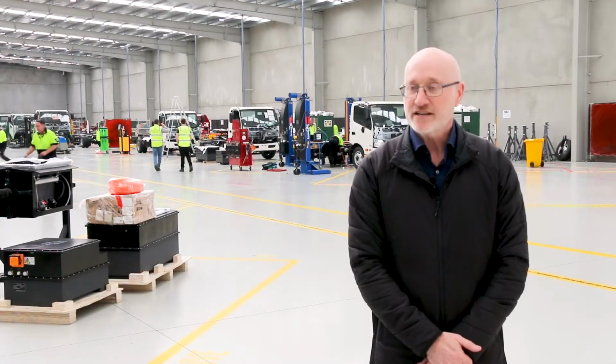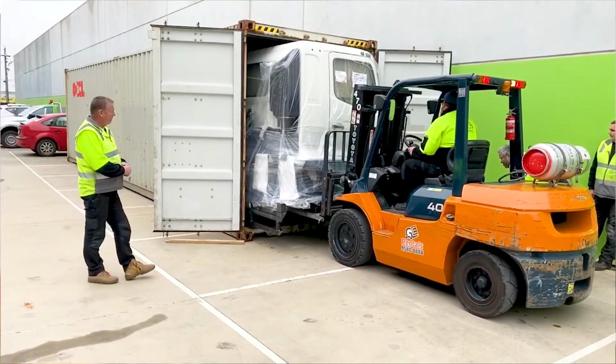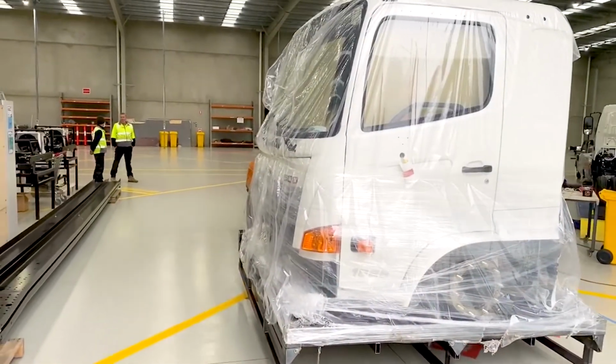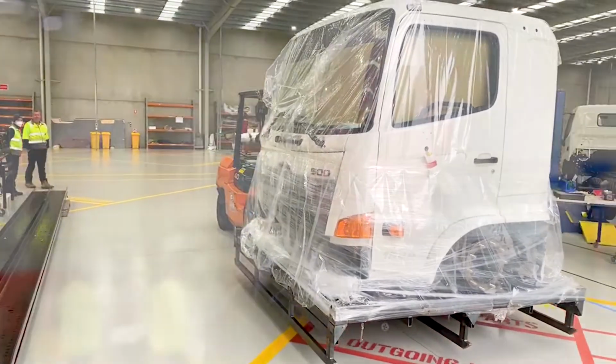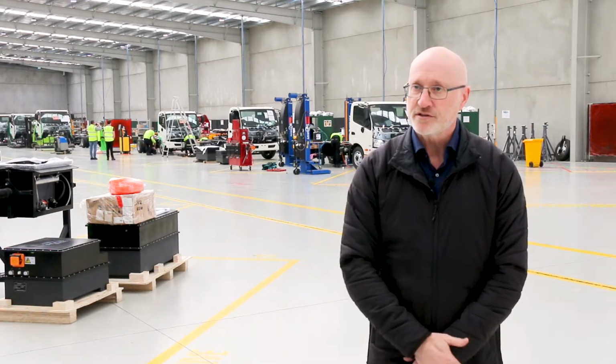The semi-knockdown kit assembly process has a number of elements to it. The first and probably the most important is the management and control of the inventory. So the components arrive in a 40-foot shipping container. We then unpack them and store them in known storage locations. Then when the vehicle is scheduled to start, we pick the components for that particular vehicle and start to populate the assembly line with those components.